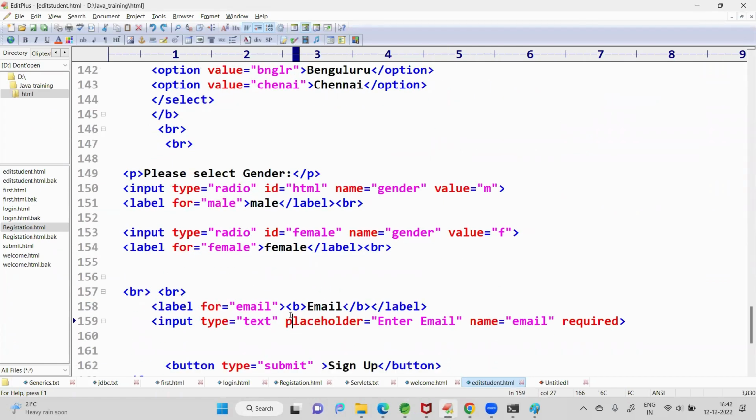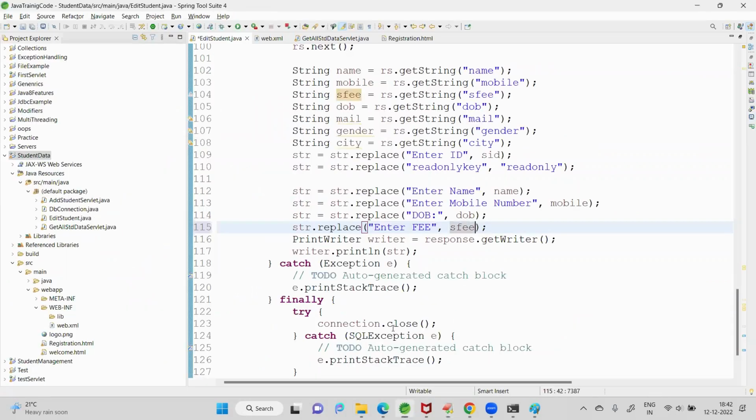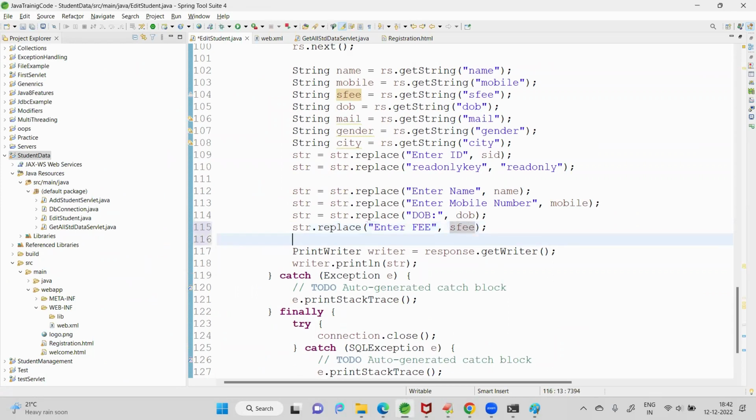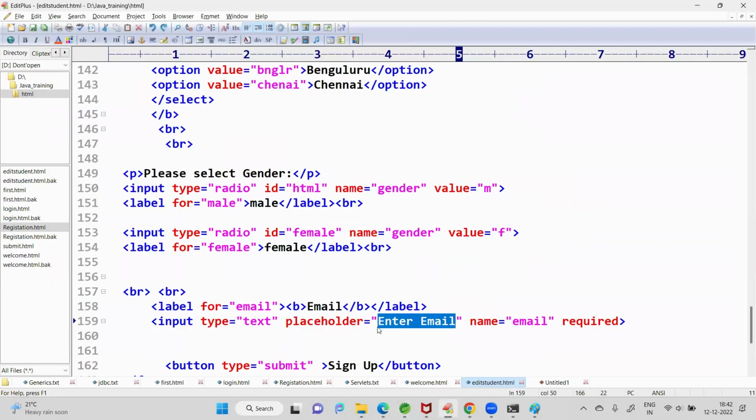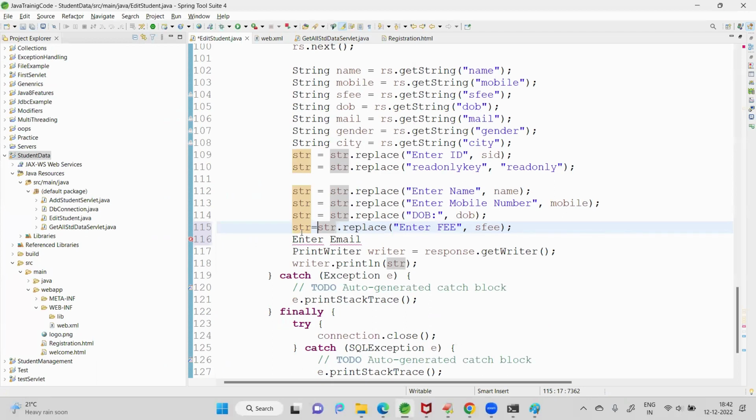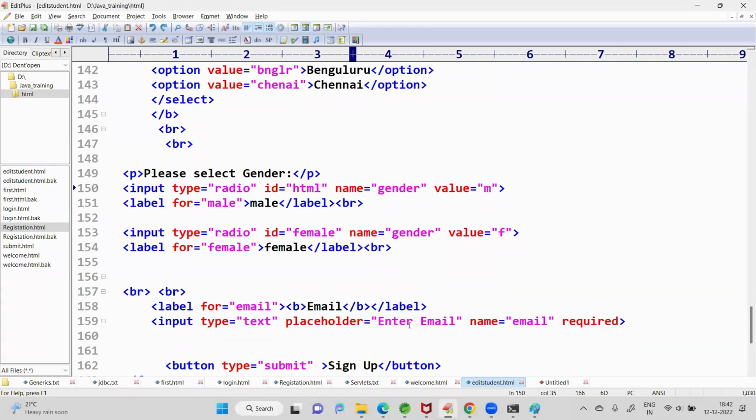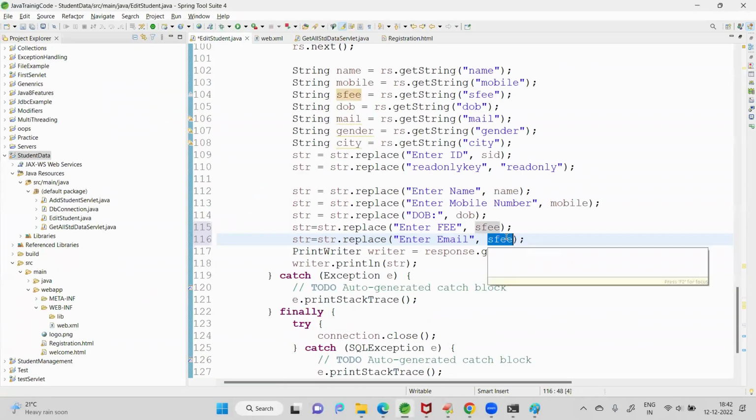Mail, I'll change, this is the enter mail. So DOB, where is DOB? I'll try mail. Enter mail, replace with our database mail.